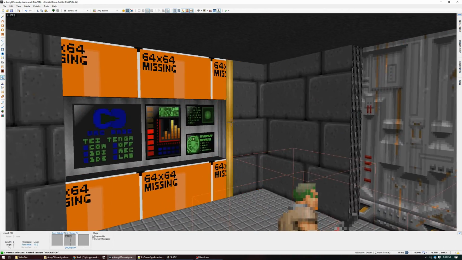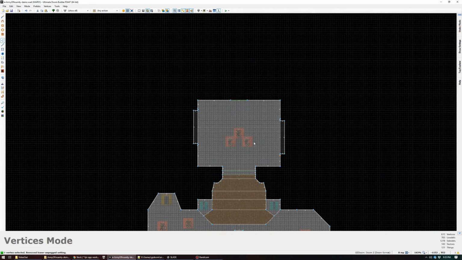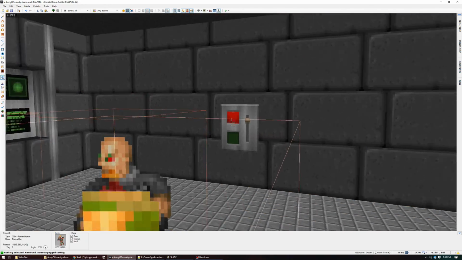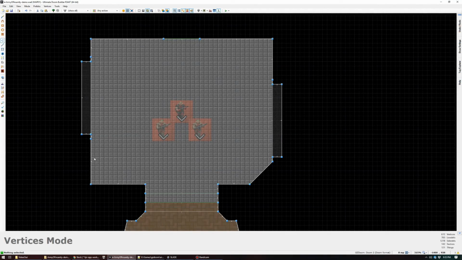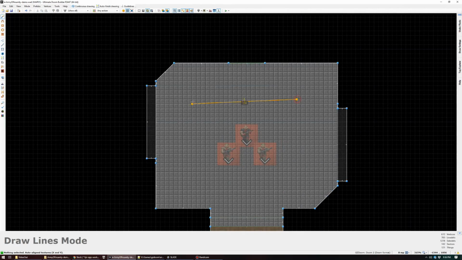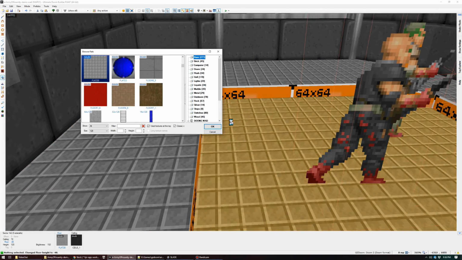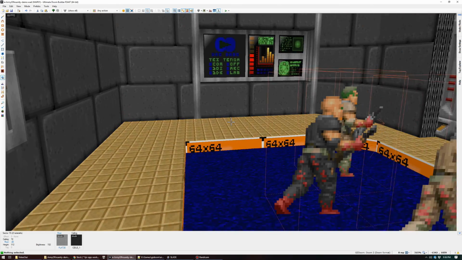Add some vertices so that we've got room to put our textures. Add the stones, and we've got our panel. Let's make them blink. And we're going to just make the room look a bit less square by dragging some of the vertices around. There we go. Oh yeah, you'll know what I'm doing by now. Little bit of indent in the middle of the floor. Let's use the classic E1M1 carpet.